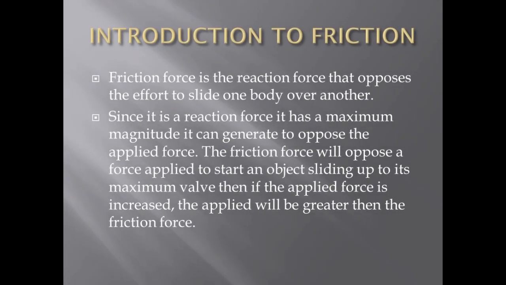Friction force is the reaction force that opposes the effort to slide one body over another. Since it is a reaction force, it has a maximum magnitude it can generate to oppose the applied force. The friction force will oppose an applied force to start an object sliding up to its maximum value. Then if the applied force is increased, the applied force will be greater than the friction force.